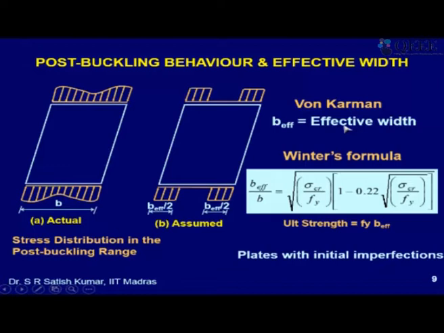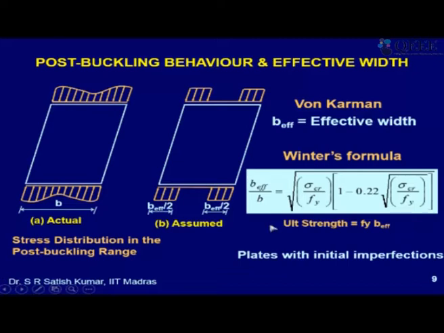Okay. So if we take that, then he could find that B effective by B is simply represented by the square root of F critical by Fy. Okay. So only the term in the curved bracket, the square root of that, is the effective width factor of a plate. So that into B will give me the effective width, and the ultimate strength I can quickly calculate as Fy into the effective width into thickness. Okay. So that will be the ultimate strength. So here I am talking of ultimate strength per meter width of the plate, right? So that is unit thickness of the plate. So I have written it as Fy into B effective.